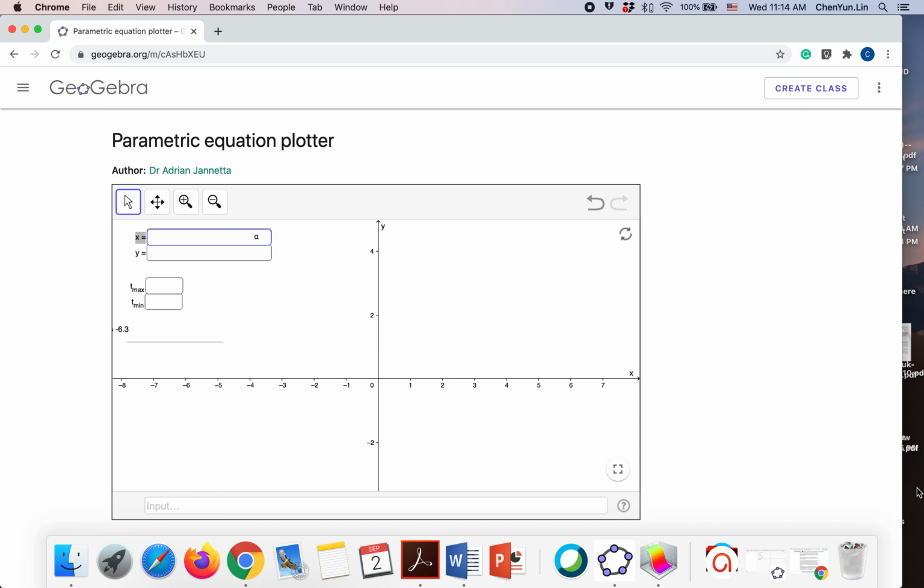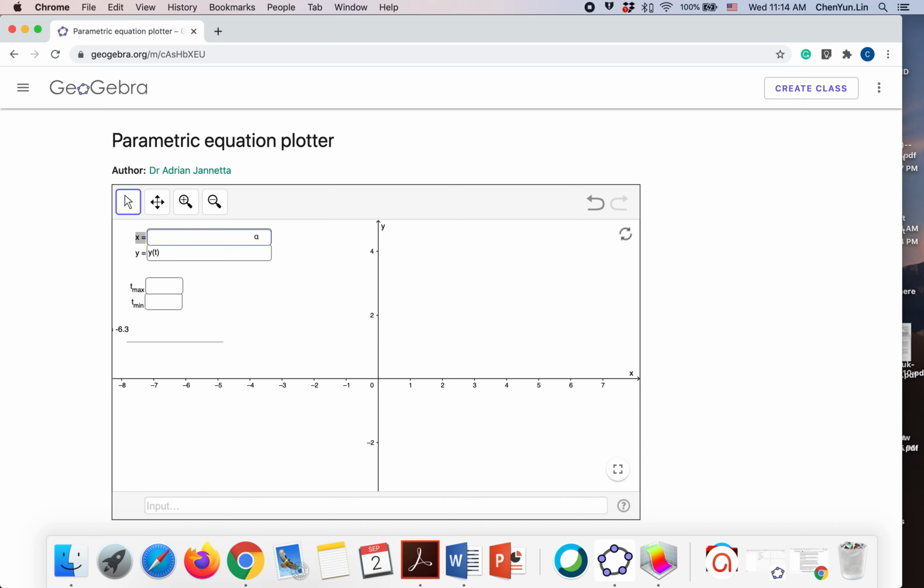As t changes, the x coordinate changes. As t changes, the y coordinate changes. So we have x being a function x of t, in general, and y being a function y of t in general. Okay, and then I'm going to tell you what the range of the t variable is. So this is just a very general idea. Let me give you a concrete example.